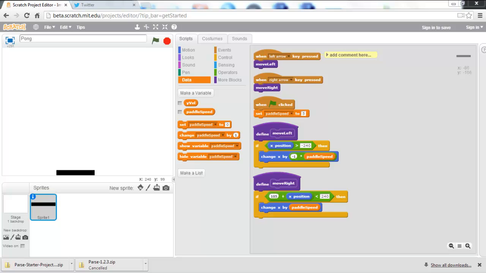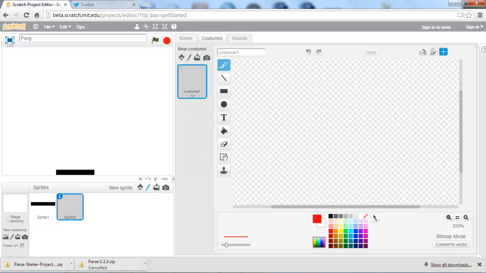In order to do this, we've got to create 3 new sprites, or technically 4. One for each of the walls it's going to bounce off of, and one wall down here at the bottom that is going to be used for the detection that is hit and to be able to reset the ball. So first things first, we're going to create the 4 new sprites. Click here 4 times.